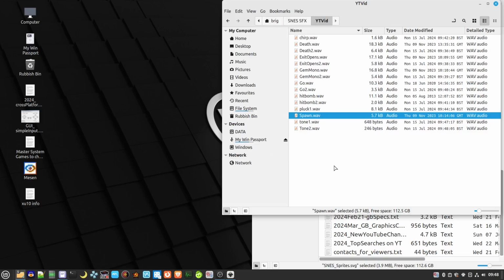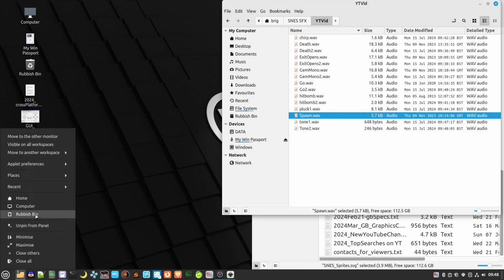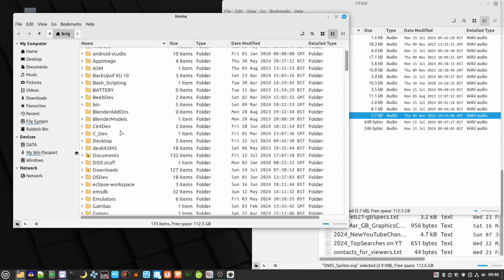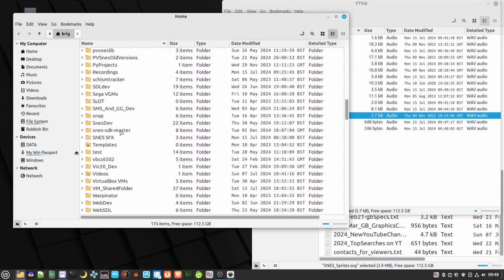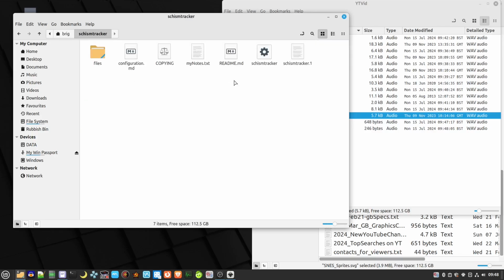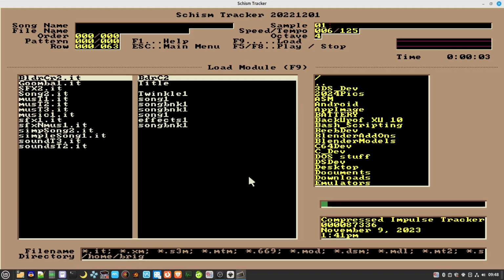Now what we want to do is to load up Schism Tracker. So I'll navigate to wherever you've installed that. So this is what you'll have on Linux. Obviously on Windows it will be an exe file. And then you'll be met with something like this, which can look very intimidating to some degree. So I'm going to need to explain a load of this stuff to you here.